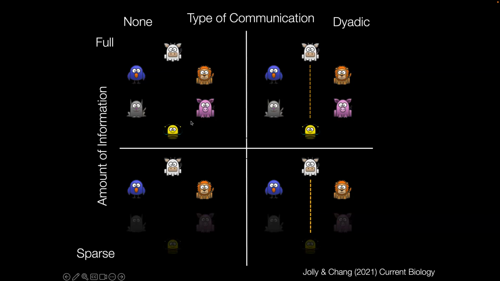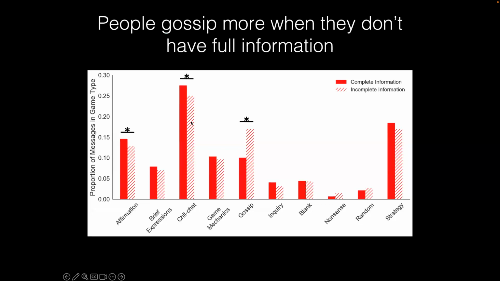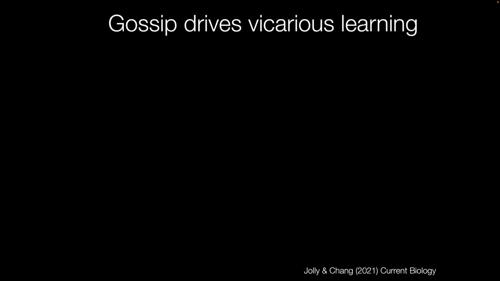Okay, so first, if you just try to quantify or describe what do people even talk about in their chats? A lot of it now would be amazing because everyone's using ChatGPT. But back then in the 2000s or whenever we were starting this, most people were like, oh, you're playing with a real person? There's no way it's a real person. It's probably a bot. So there were a lot of ways to try to suss that out. But interestingly, in the sparse information condition, that's when people start gossiping more. They're gossiping either way, right? A little bit, but the likelihood of them doing that increases when the information becomes more sparse, which was predicted by the shared reality theory also, but by us ahead of time.